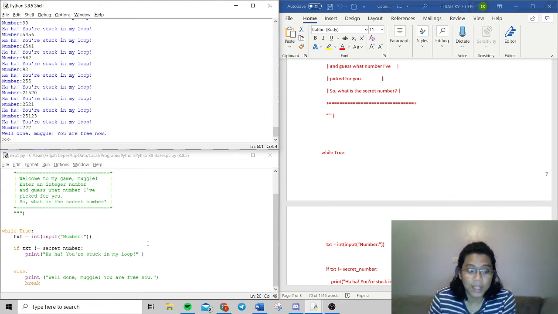So txt is my variable which is what the user inputs. So this is my observation.